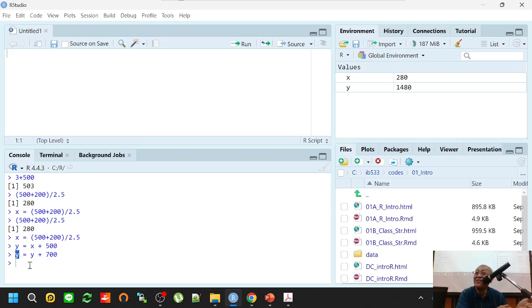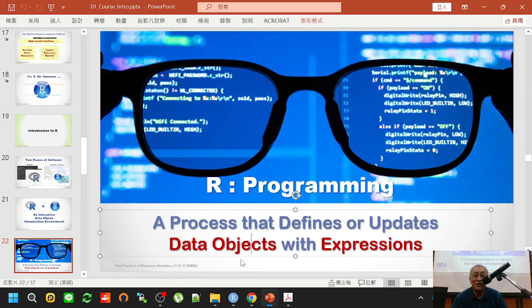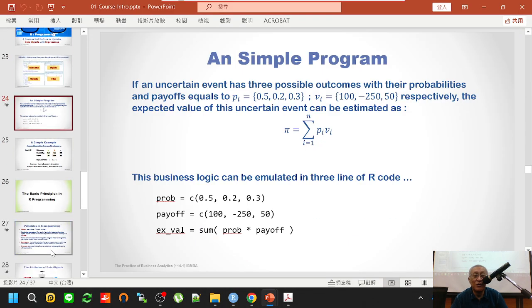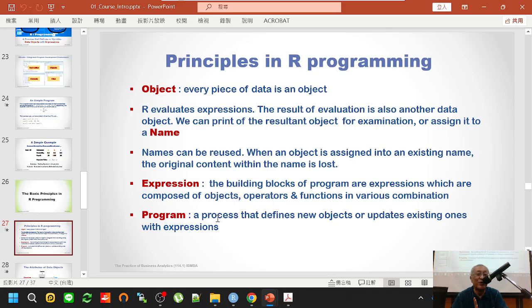So programming in R is nothing but a process where you only need to know 4 simple rules, and then you can start programming in R already. First, every piece of data is an object.